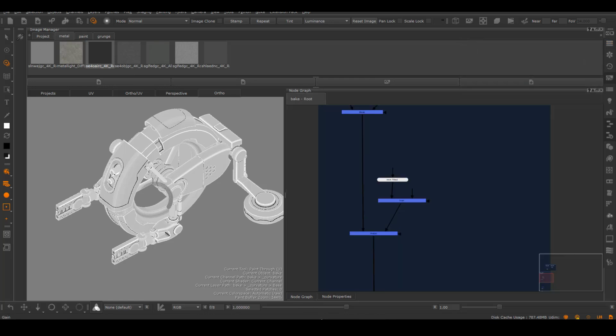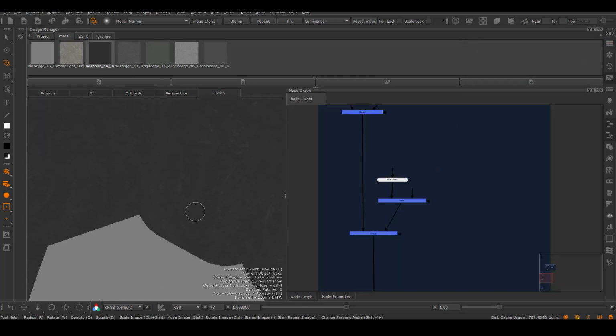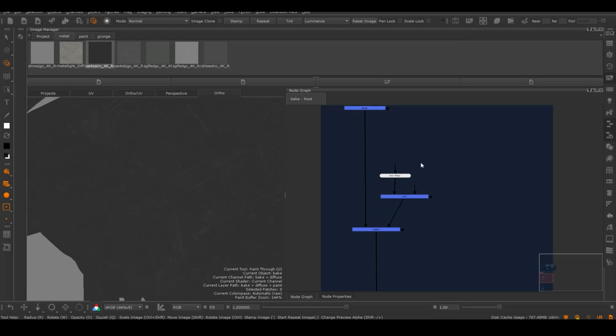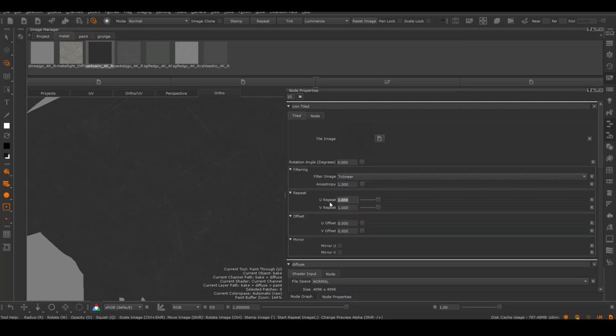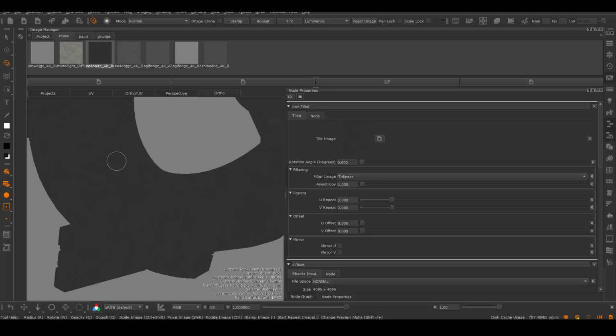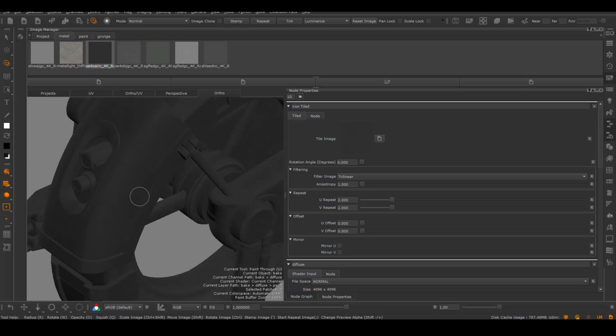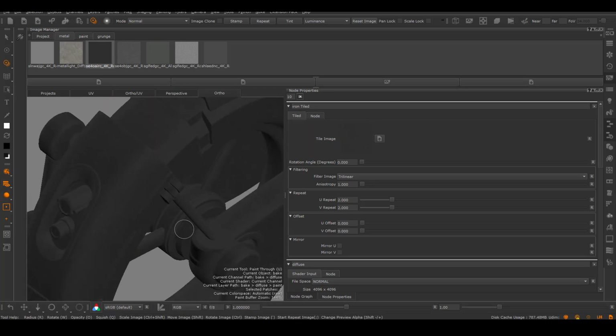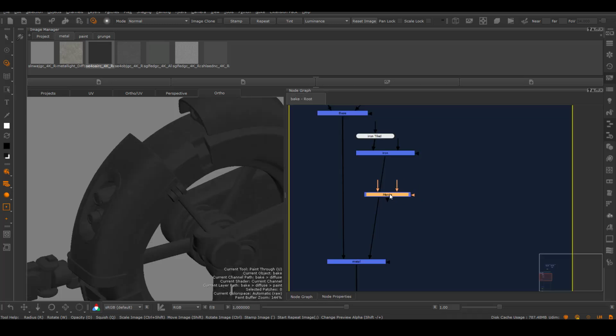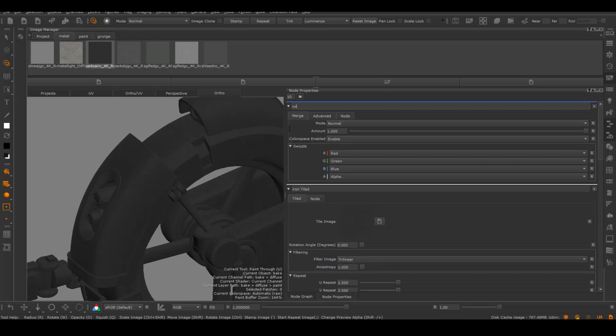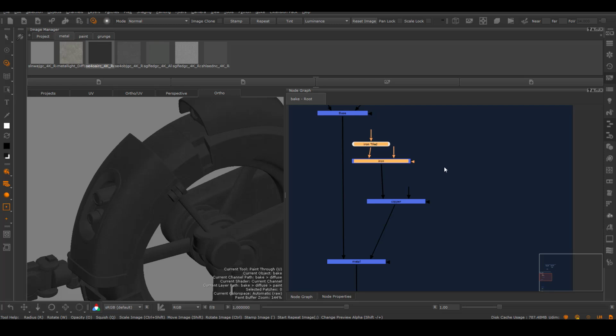Now we can build our first tileable texture, which is going to be the iron material. I will go to my diffuse channel because that's the channel I'm going to be looking at now. I have dragged my iron texture into the tileable node. Now I'm just adjusting the scaling and making sure the scale makes sense, and also that we don't see seams. In general, this looks pretty good to me. Remember, at this stage, we're just trying to lay down all the materials. They don't have to be perfect. We can always come back and fix them.